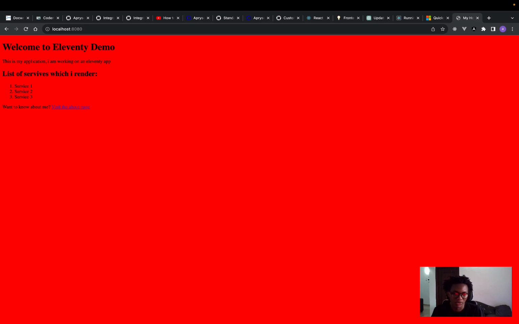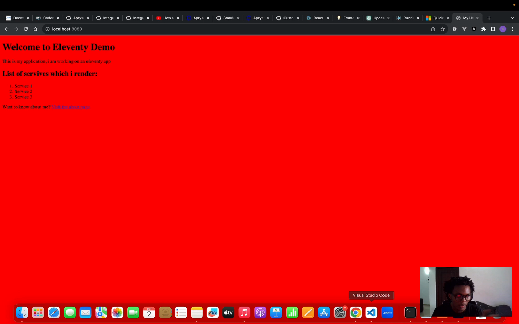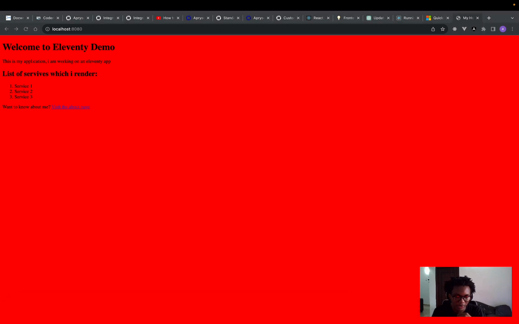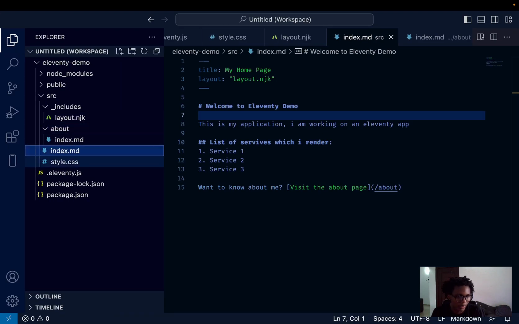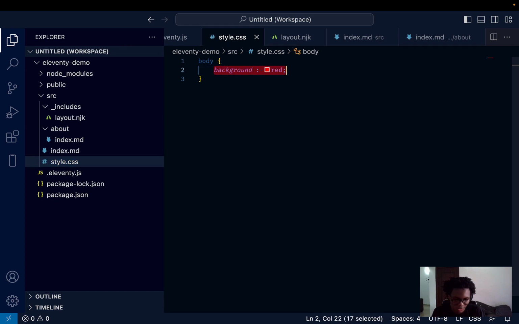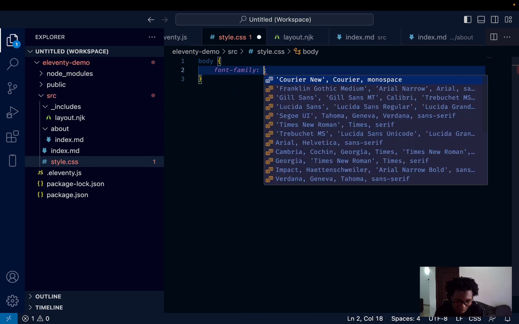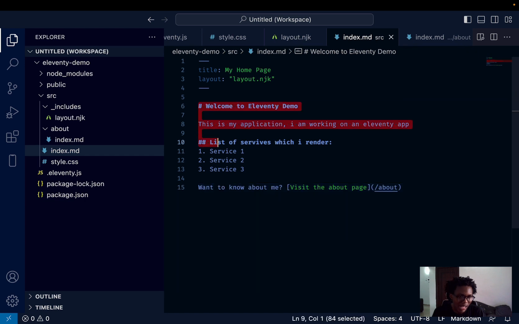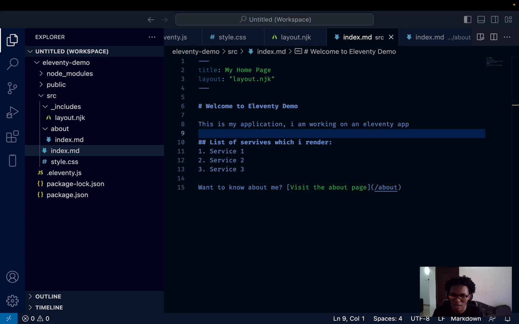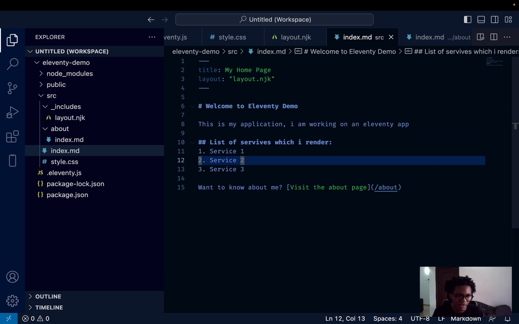That's basically how to apply a little bit of CSS. We don't really need to use the background color for anything. That was just used to explain to you how CSS is used in eleventy. I'm just going to remove the background color from here and change this to a font family of sans-serif, just to have that. Now also, we're going to add some more content to our index file. I have some content from another project. I'm just going to copy that content and place it inside of here.